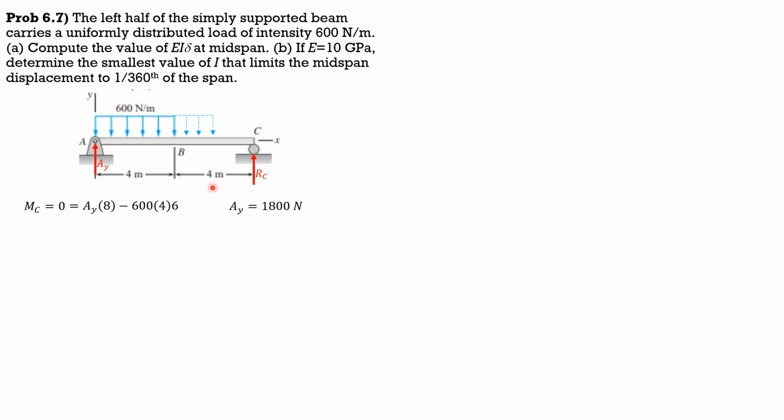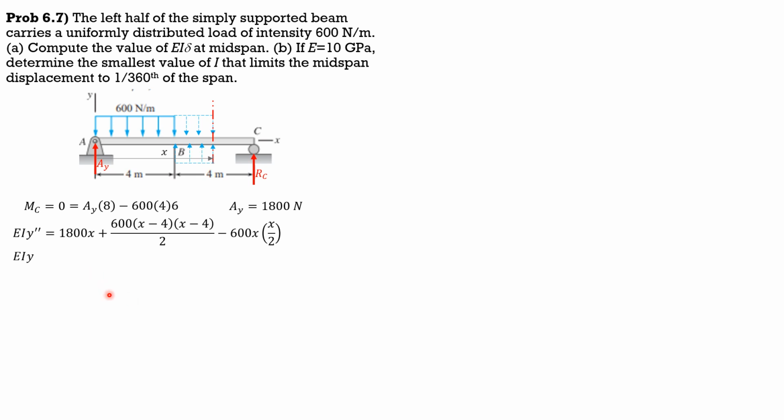Then let's section this part so that the equation is continuous, and we extend the load. We also counter it by the same value. So this is also 600 newtons per meter. Therefore, the differential equation EIY double prime equals 1800 times x plus 600 times (x minus 4) times (x minus 4) over 2 moment arm minus 600x times x over 2, moment of the upper load with respect to this section here.